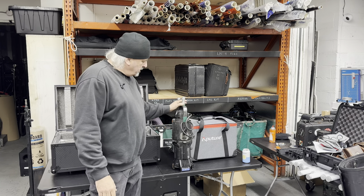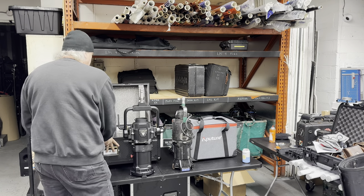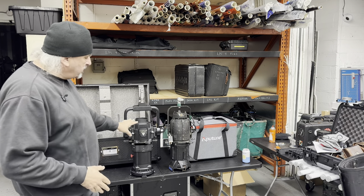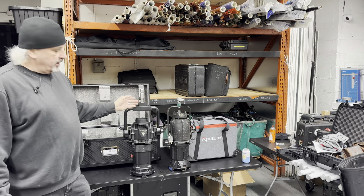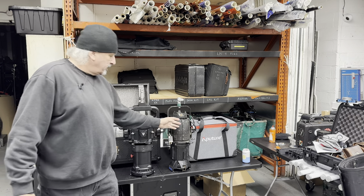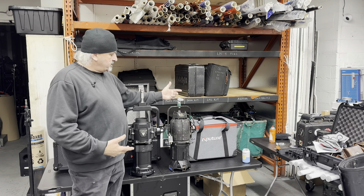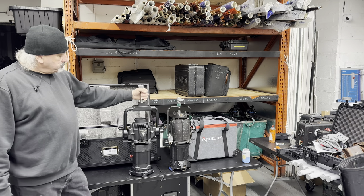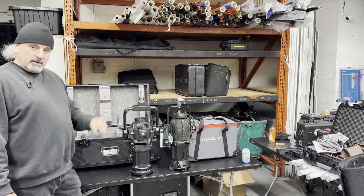Right now I'm principally talking about size. If we pull out our Spotlight Max and set them down together outside of the case, that is not substantially different — I think it's very close. It's clearly beefier, a little larger in diameter. And it's got to be three or four times the weight, because there is a ton of glass both in this side and down in the lens — there's a small amount of glass in the original LECO. Now, the original had a TVMP or pipe clamp — baby or junior — but this is beefy enough and heavy enough that it is junior pin only, with some very positive locking disc brakes. I tried to push this earlier when it was locked down and it is a substantial lockdown.